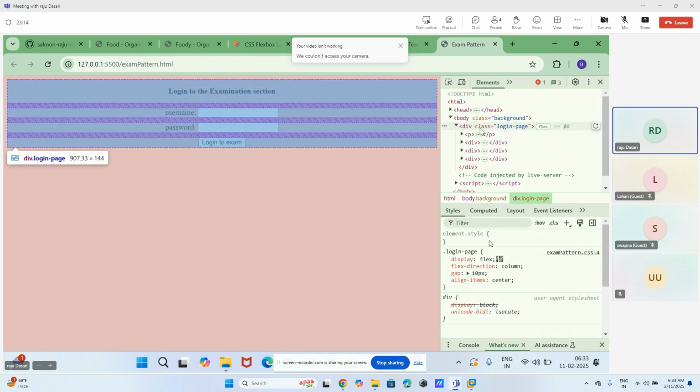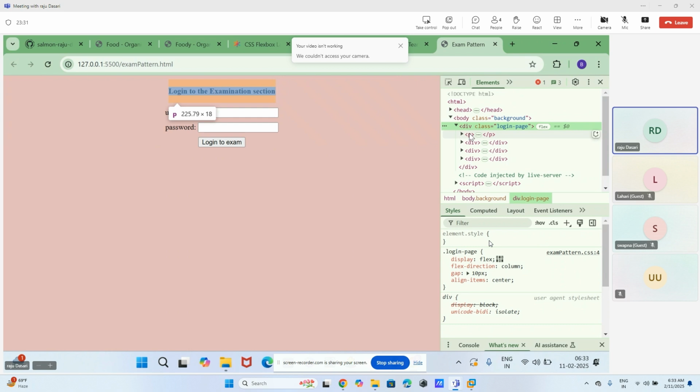Suppose the division is, whenever you give a division, the division section width will be 100% of the screen of the device. Okay, whenever you give the span or paragraph element, the width will be applied fixed to the content of the elements.